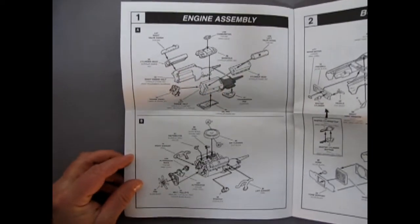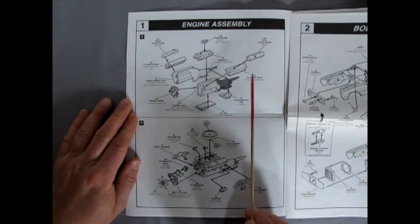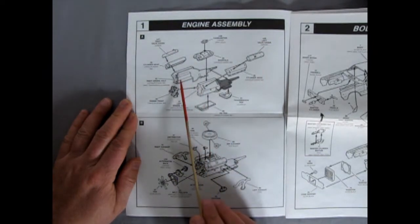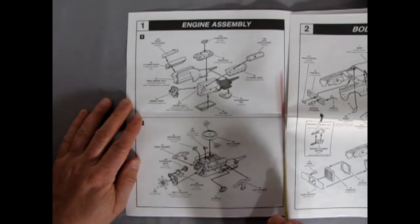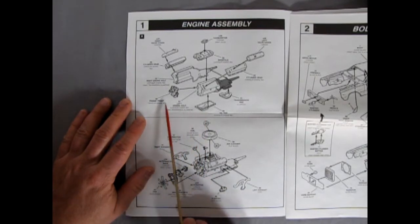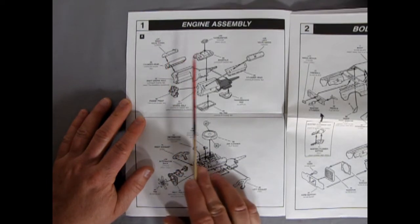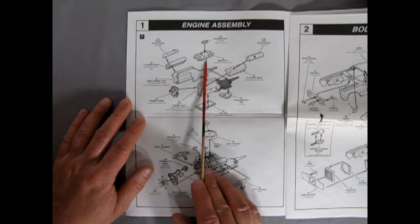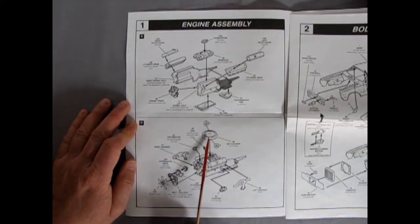Okay, as we open it up, we get again some very big panels, which is nice, so that I can see them as I read this out. So here's our 440 Chrysler engine. You paint it Chrysler engine red. We do have an automatic transmission in here, which is interesting. The oil pan, the front engine cover, the cylinder heads and the chrome valve covers, as well as an intake manifold and a chrome carburetor. Very nice stuff. Then we have our air cleaner, which has a decal going on it on the top as well as the front here, it looks like.